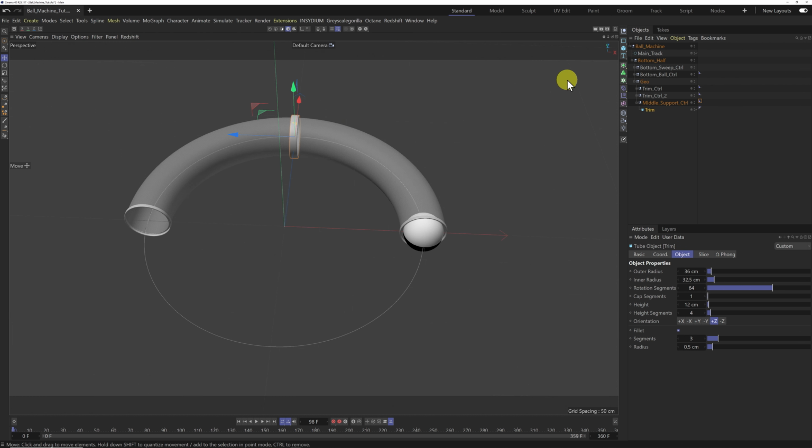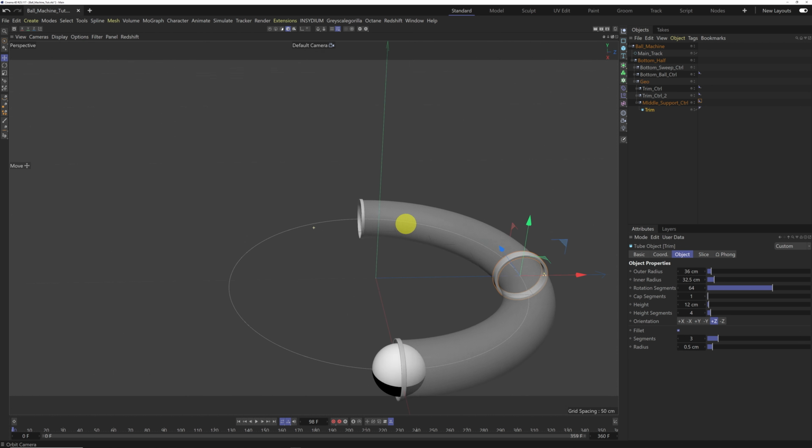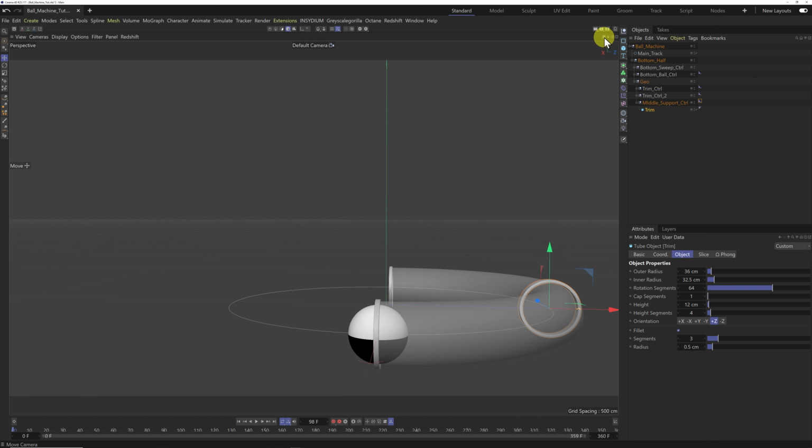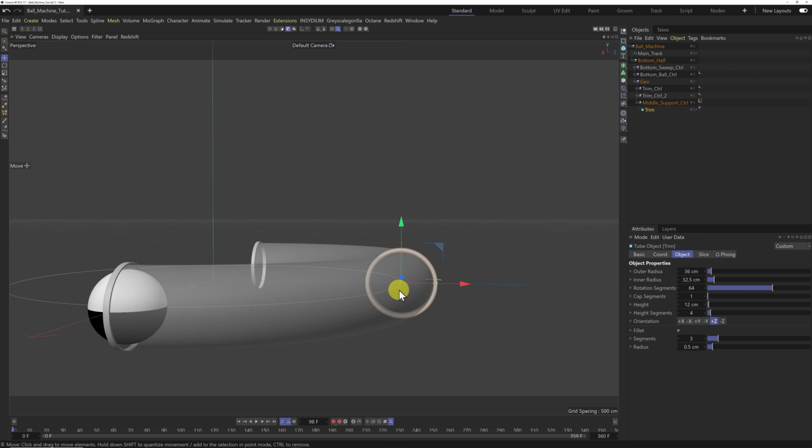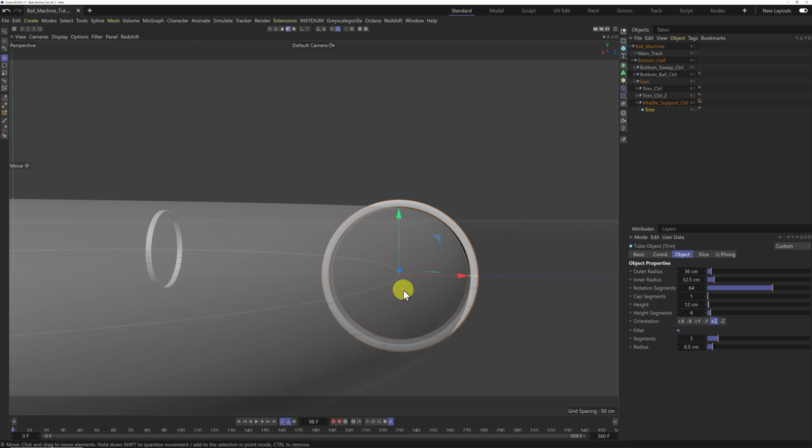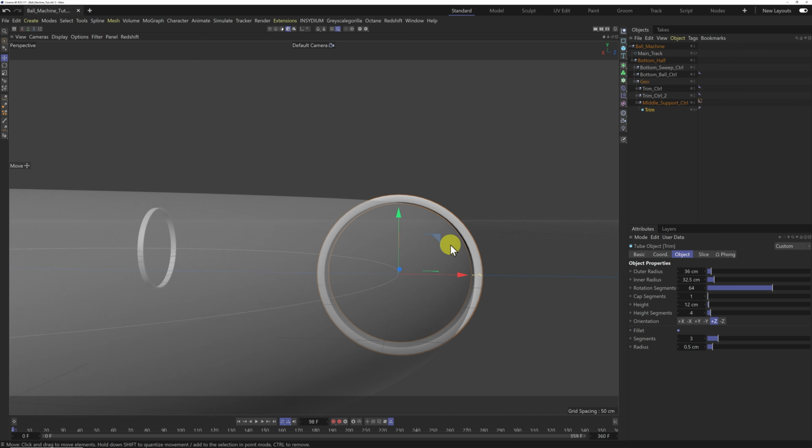We just come into the default view here. And that's looking good there. So again, when you do this, you have to make sure that we don't get any intersection with our tube, but these are figures that I've used before, so I know that this is going to be okay.